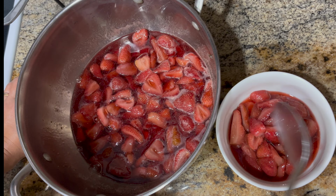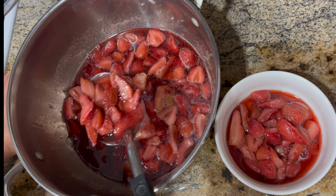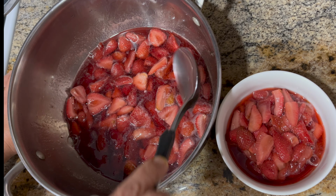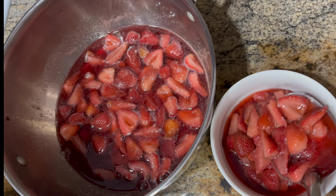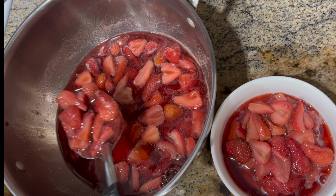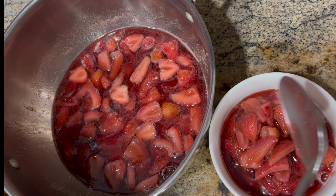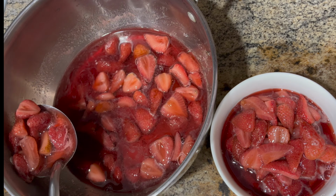So there is going to be a lot of juice left in the pot. What you can do with the juice is you can actually mix it with water or soda and have a healthy homemade drink. It's just absolutely easy, gorgeous. I hope you make it, you like it.